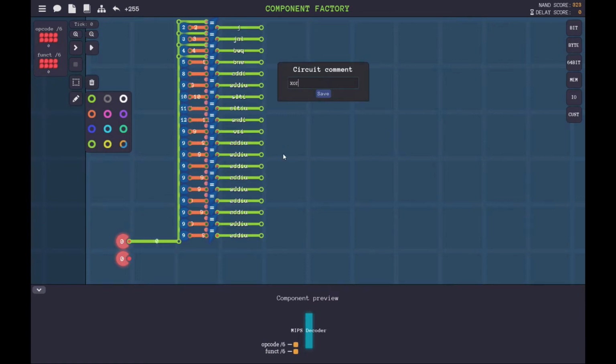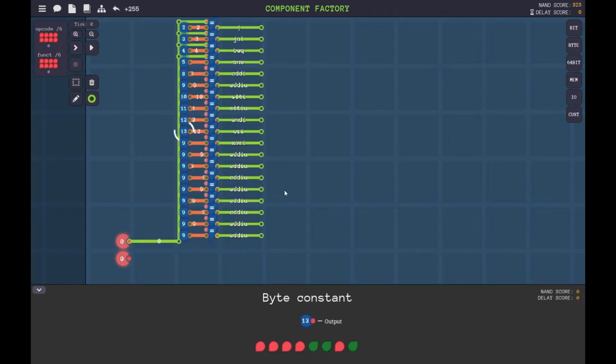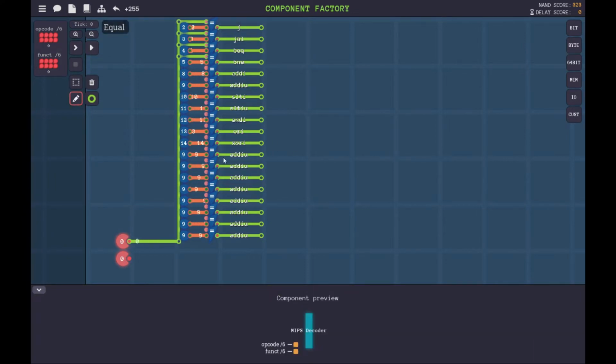Then XORI, which is of course logical XOR with an immediate. And these just have increasing numbers. That one's 13, this one's 14. You may remember from the first video that there's another logical operation, NOR, but it doesn't have an immediate version for some reason, so we're not going to implement it.